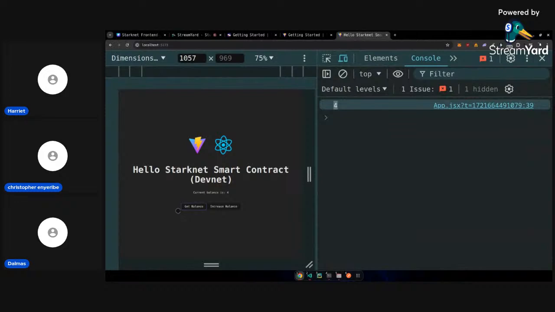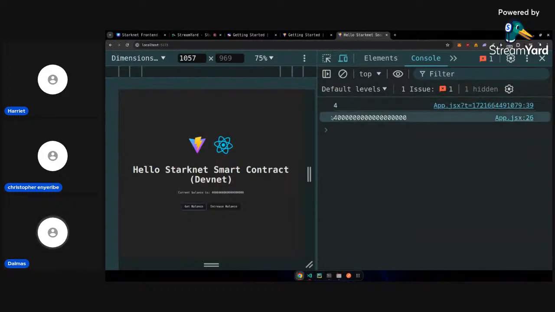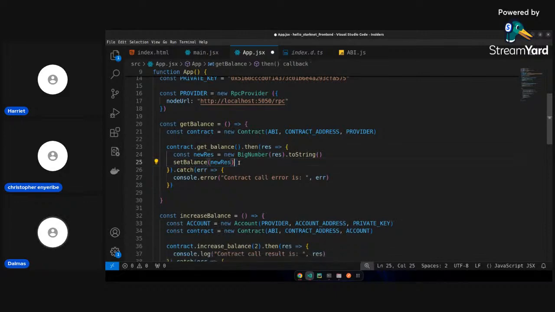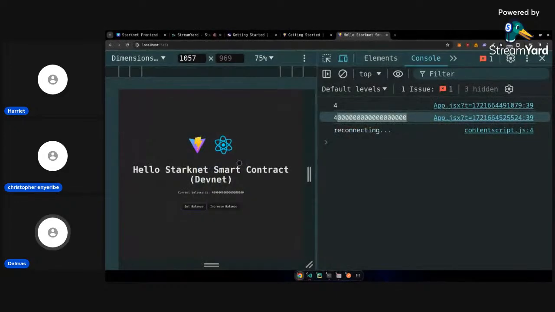So some values like this. This is for ETH, or for STRK, because STRK has 18 decimals. So that's how you create these large numbers easily. But for this case, we are not going to use the multipliedBy. We are only interested in the toString method to convert our big number to the right value.